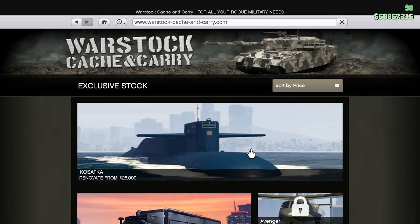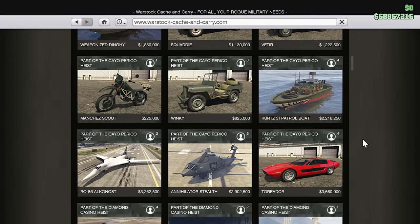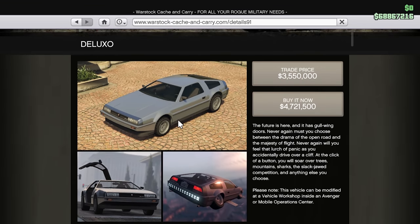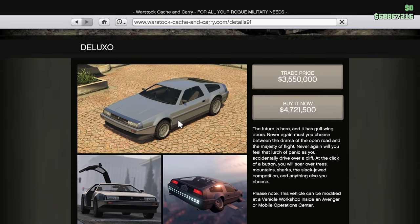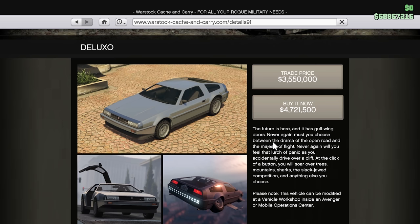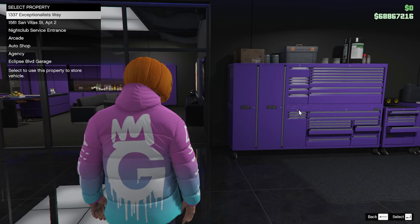For the most part, all of the vehicles that are going to be going up and down in price seem to be Warstock vehicles. The first one I'm going to buy — I already know what it is — it is the Deluxo right here. I'm so mad. I'm kicking myself because this was on sale during Black Friday and I didn't purchase it. I was like, I don't need it right now. And now it's going to be going all the way up to like 5.7 million or something close to that. So we need to buy it here today. I can't get the trade price, so we're just going to go ahead and do it. It does hurt.